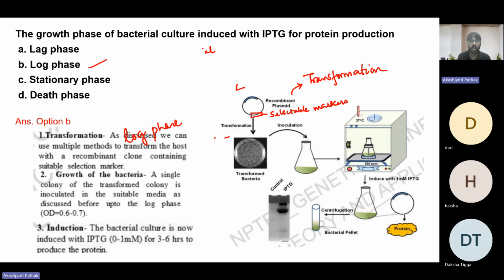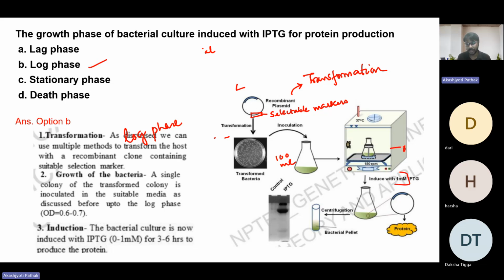So once you have got the colonies, you pick up the colonies and you inoculate in a smaller culture volume. Say, for example, you have inoculated 100 ml LB media. Now you put it inside the incubator. So this is your incubator. It is maintained at 37 degrees Celsius, and you have set it at 180 RPM. So once you set it at 180 RPM and provide the particular temperature, this bacteria will grow. Then once this grows to a particular OD, 0.4 to 0.6, then you add the IPTG.